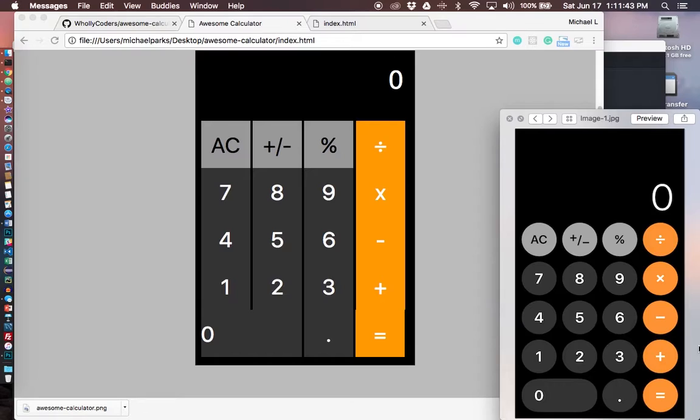We need some padding. I'm going to say padding left, I'm going to say 20. See, because I'm trying to get that zero in line with all those numbers. So I need that zero to be in line with those numbers. I'm just going to say 20 just to see.